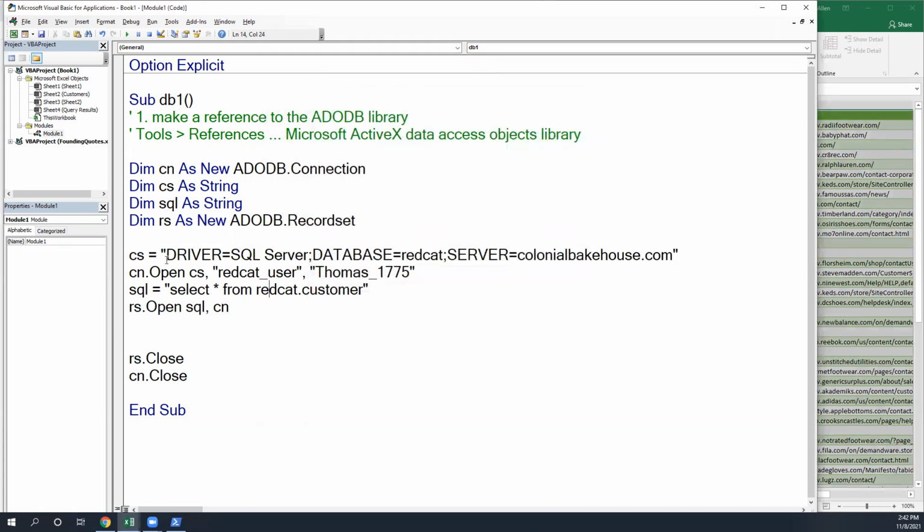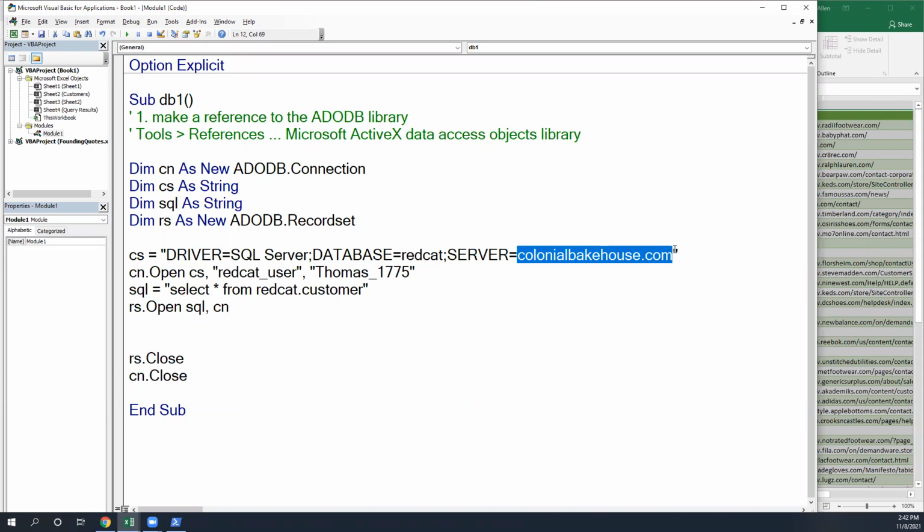So this driver is saying, all right, the machine has to be configured to talk to that kind of database, and SQL Server is the default. And so that's what the driver says. The database then is which database on the server, and we saw where we were specifying Redcat before for that. The server then is the host name that will evaluate to the IP address. It's a particular computer that's out there in the cloud somewhere.